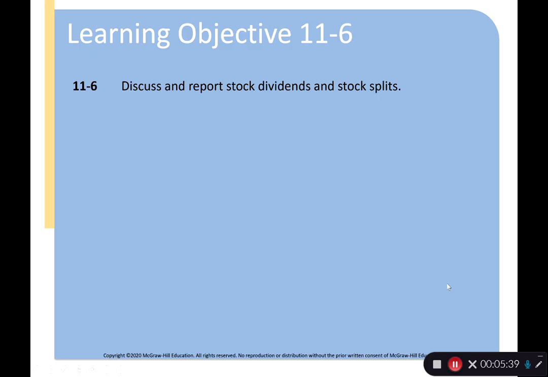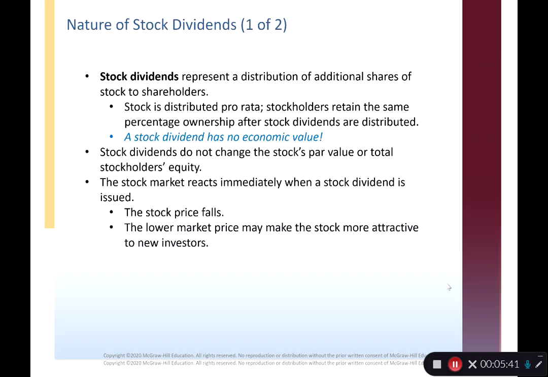Now we're going to talk about stock dividends and stock splits. So we said a little while ago that in order to pay out a dividend, a cash dividend at least, we needed enough retained earnings and cash to make that happen. Well, one option a company has, if they don't have enough cash but they do have retained earnings, is to give out a stock dividend. And what a stock dividend is, is a dividend paid with, you guessed it, shares of stock.